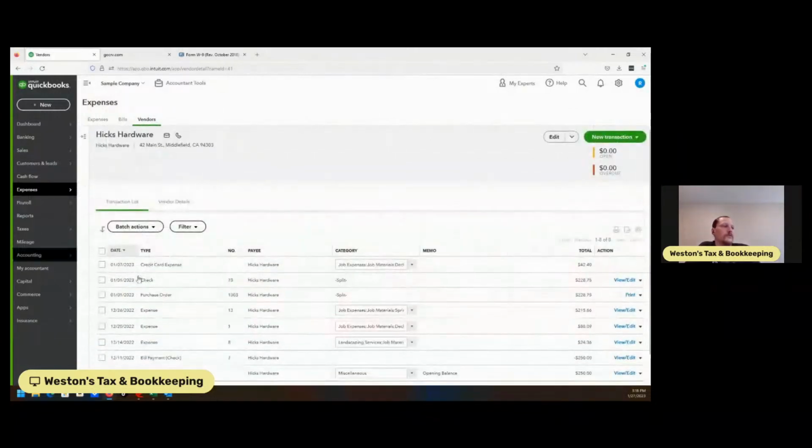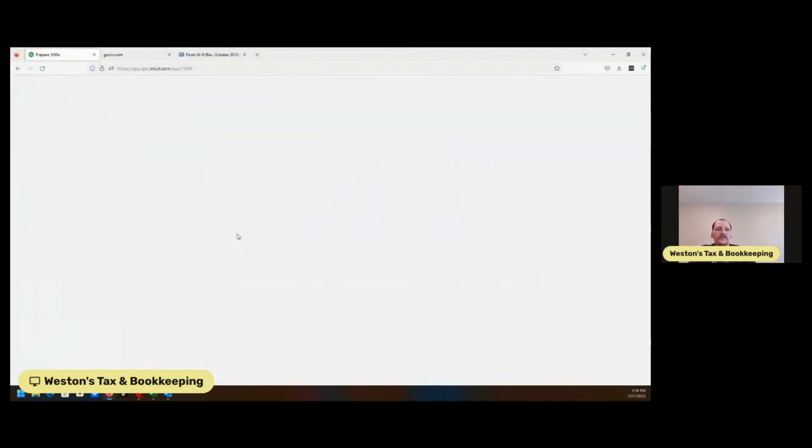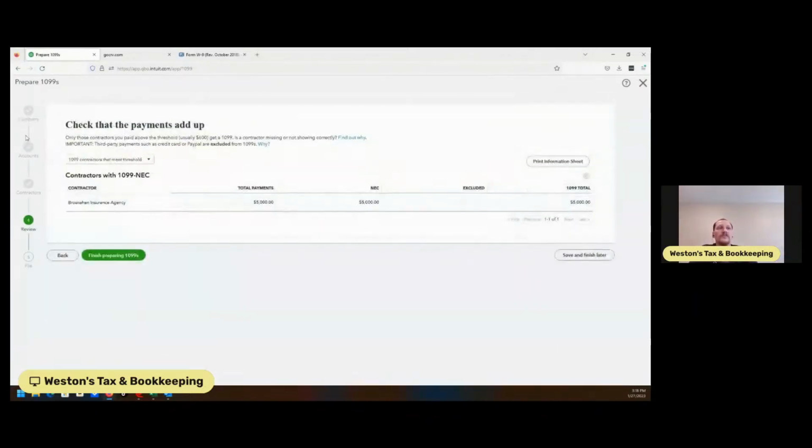Okay, so I know where we need to go. So remember how I told you guys that you need to make sure you know what category needs to be selected. So if you don't know what category you need selected, you have to go all the way back to the beginning to change that.